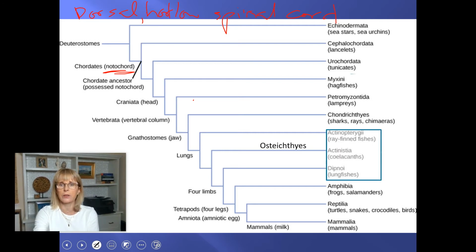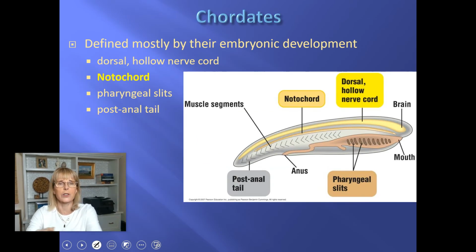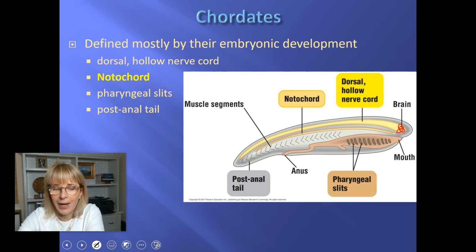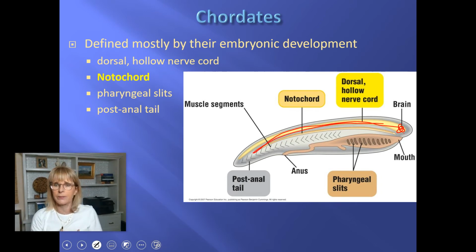Do I have a picture here? Yes, here I do. Okay, so this is a very, very early chordate. And let me show you the difference between the notochord and the dorsal hollow spinal cord. By the way, a question like this could easily be on the lab finals, so pay attention. So here's going to be this guy's little brain someday. I don't know if he's got much of a brain yet. And this is the spinal cord. We've got spinal cords, right?